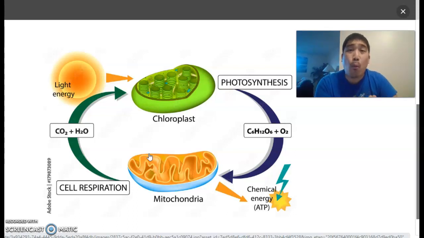However, if you take out one of these processes, the other can continue to an extent. An example would be if all plants just suddenly died or disappeared from the world. Yes, there would be no more plants to continue to make oxygen. So eventually, all the animals would technically suffocate.